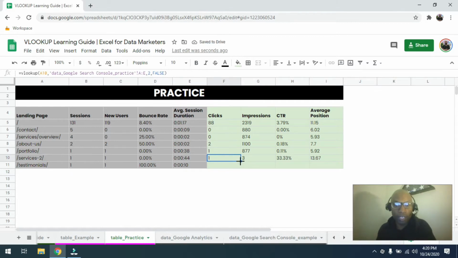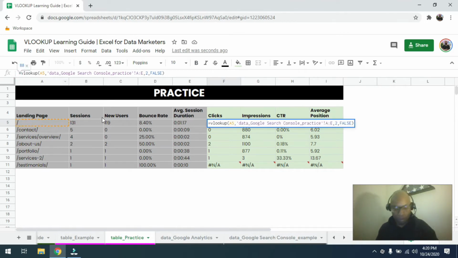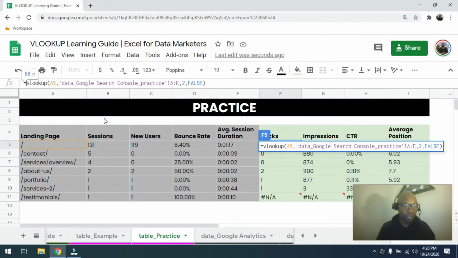So now when I do that VLOOKUP evaluation, right, now I'm going to get errors all the way down. But this testimonials page is a valid page. It's new. There's no data on it yet, right? Google Search Console hadn't seen any data on it. So instead of presenting this in my report and having people say, "Hey, what's up with these errors in here?" I could add that IFERROR statement before. I can make the screen a little bit bigger.